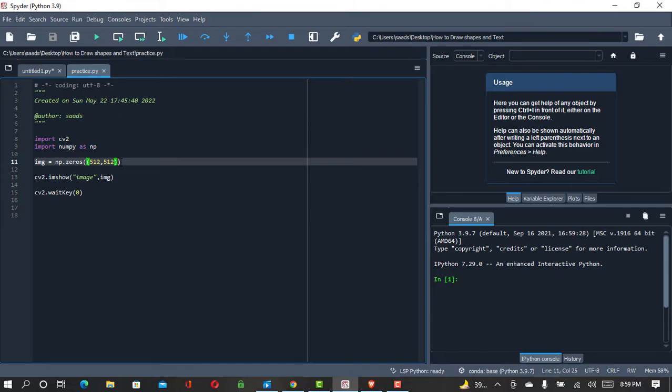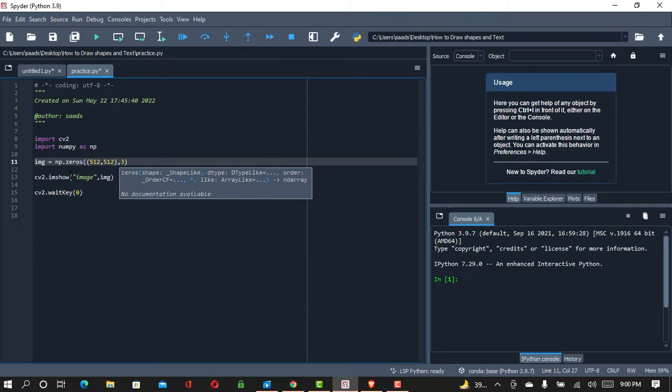Now this matrix right now is one channel. We can only store either black or white color, or maybe some intensities of grayscale, but we cannot store any color. So in order to add color functionality, we will make it 3 channels. So we can write here 3. This means that later on, we can define the color for it, and we can even change the color for this whole image as well.